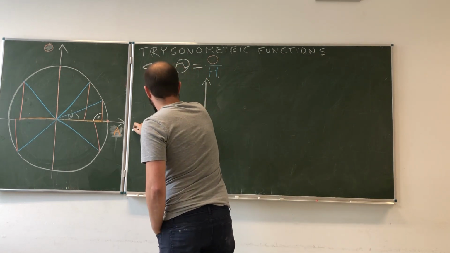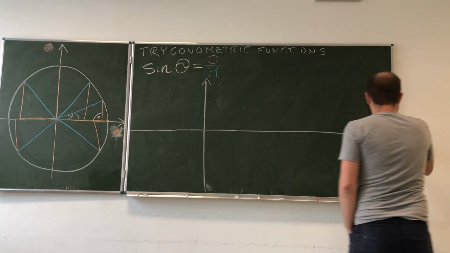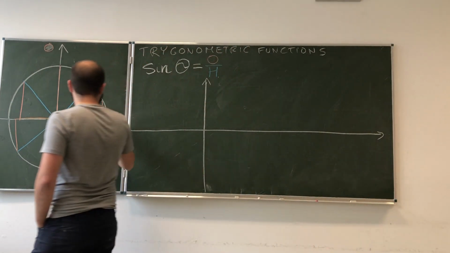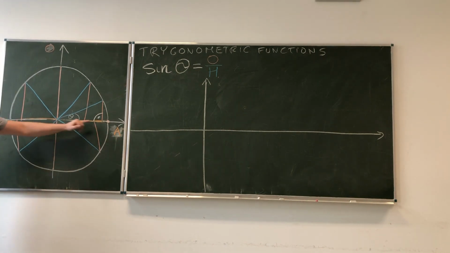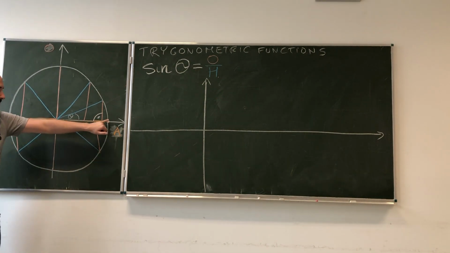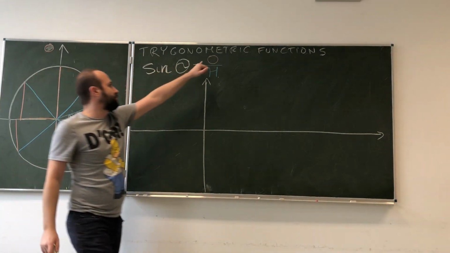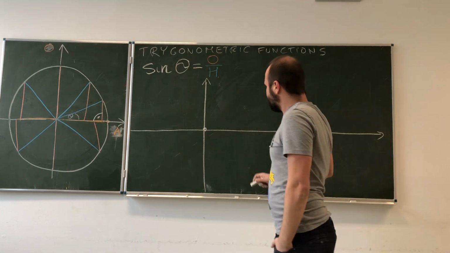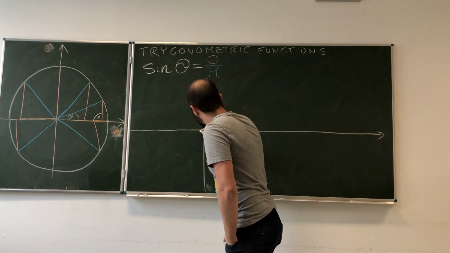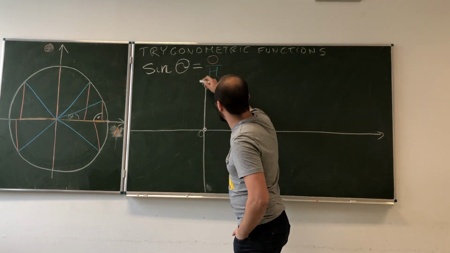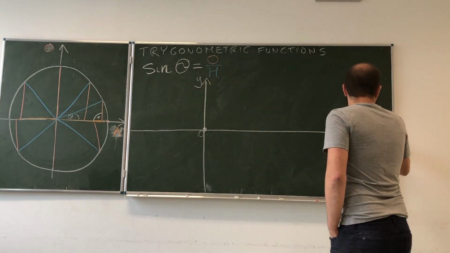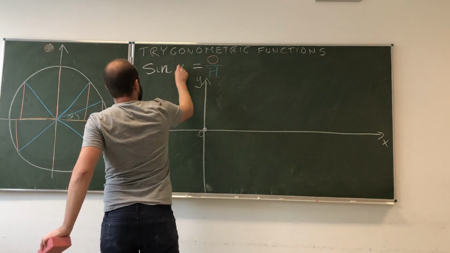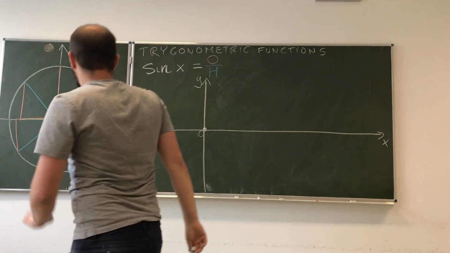Okay, so look, if I would like to start somewhere over here, then how do I look? Look, at the beginning, we know that opposite is 0. So 0 divided by hypotenuse will give us 0. And look, this is the point in which we start. Okay, now let me just change this theta to x. And now let's see what is happening over here.